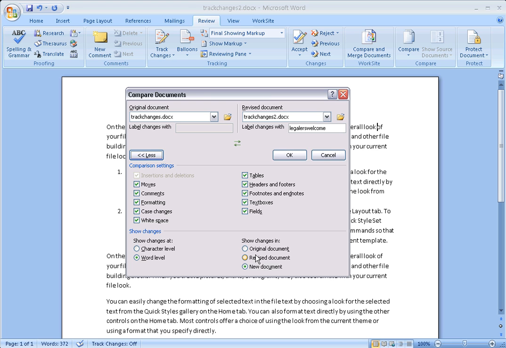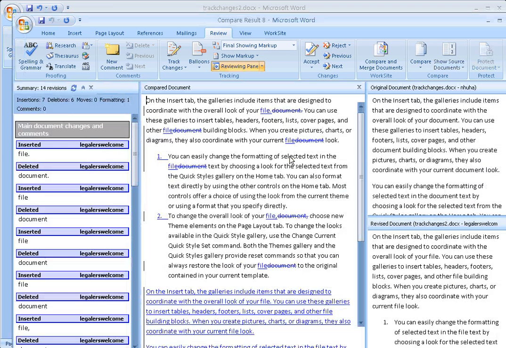We're going to go ahead and leave the default settings, and it's going to create our compared document in a new document within Word. And I'm going to go ahead and click OK. The documents are compared and our blackline is created. What you're going to see on your screen may vary depending on your settings within Word. Let's go ahead and look at what we're looking at here.